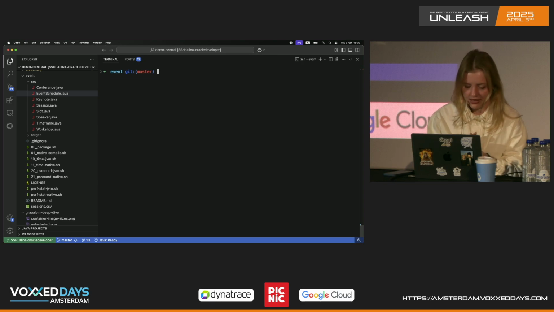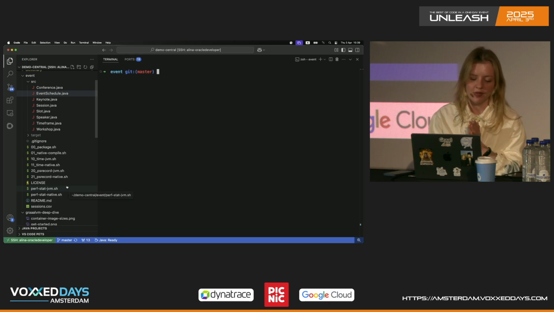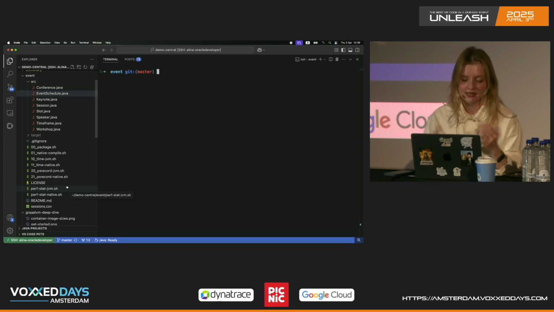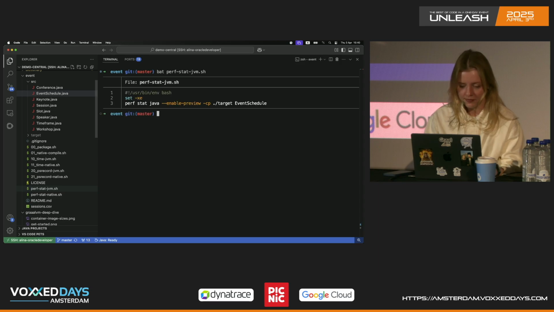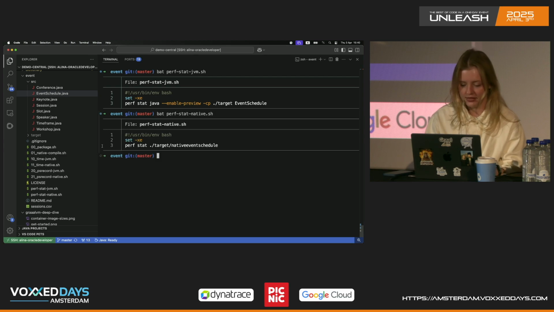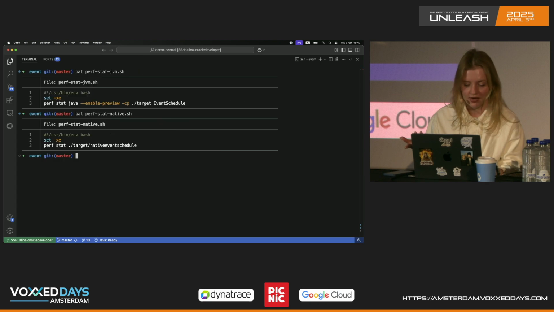And I want to very quickly run it with perf. We can do more things. We can do time. We can do PS record during the break. But I want to super quickly run it with perf and see if we can get some better insights about this application. I think we should just do this perf start JVM. This no-brainer will run my application on the JVM with perf attached to it and will output information about how many resources it consumed. And then we will do the same with the native version of this application, so that will be perf start native. This will also run with perf, but on the native version of our app.